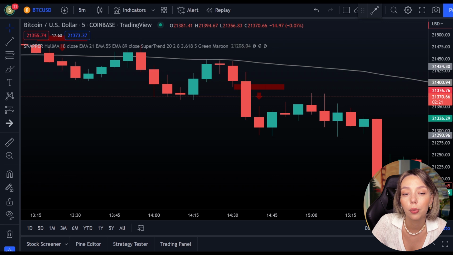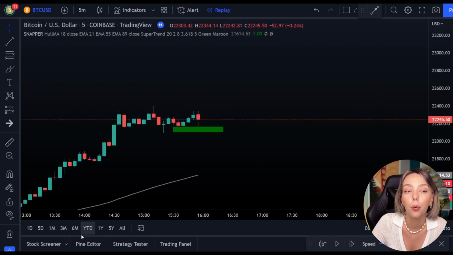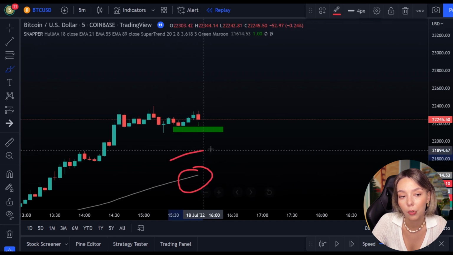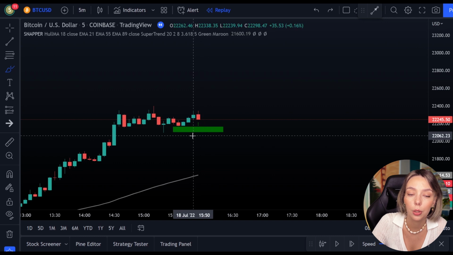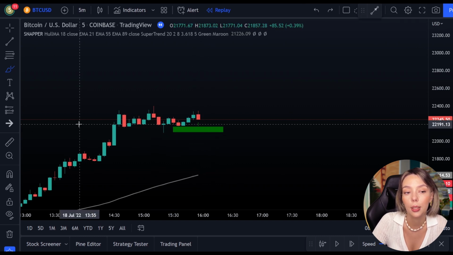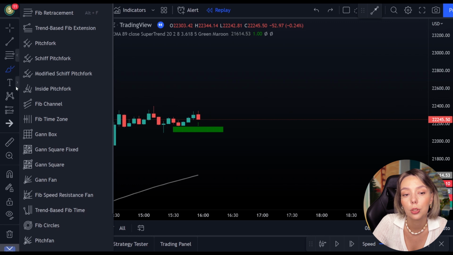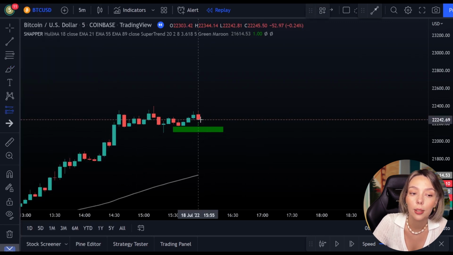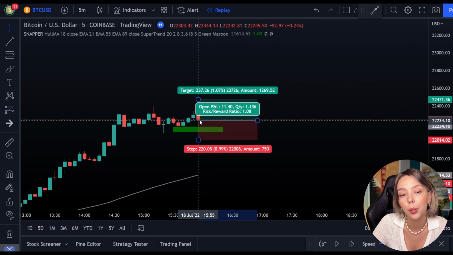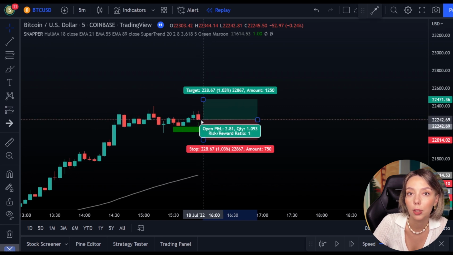Okay, so here are the rules for entering a long trade. We are only going to be looking to buy if the price action is closed above this gray moving average. This is an official confirmation that we are in an uptrend. A new signal has to be issued by the indicator and our trigger candlestick has to be bullish, and if we have these two conditions met, we can safely enter a long position. A stop loss will be set slightly below this green zone.